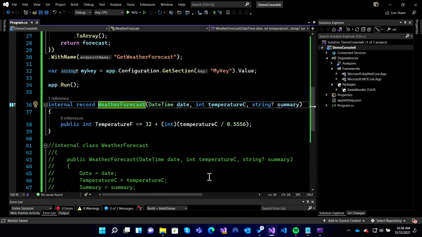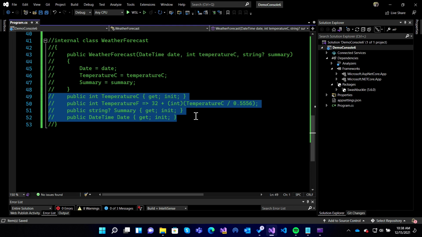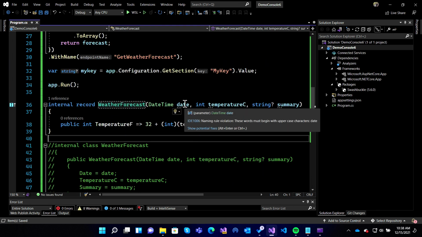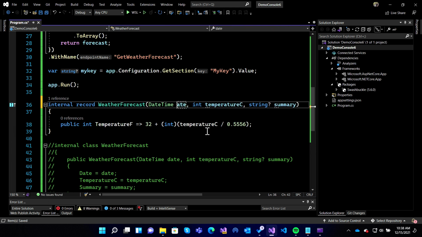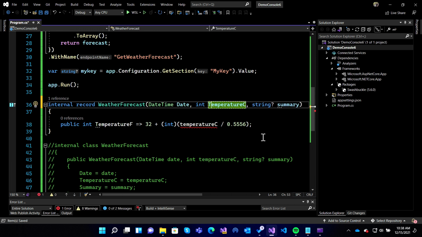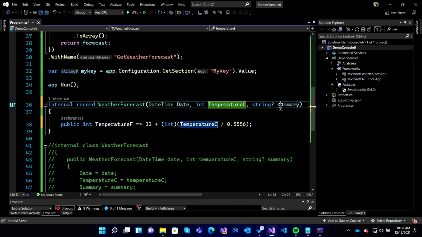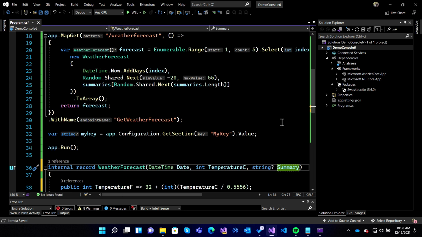So this is kind of an interesting idea, this record idea. How does it know what the properties of a weather forecast are? Here I explicitly define those properties. Here they get defined by the constructor. So if I'm passing in a date time of date, and by the way, I should make these capital, this is where it gets a little weird with records. Normally, a convention is that we use lowercase letters for our arguments. But in this case, because they're also defining the properties, I'm going to make them uppercase so that they're consistent with what a property should look like. The name of this argument is defining the actual internal property of weather forecast.